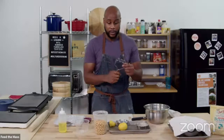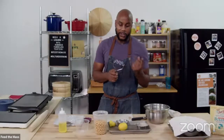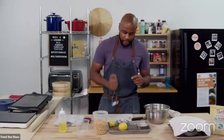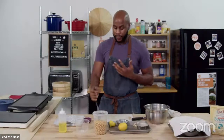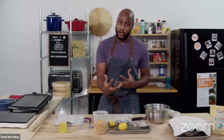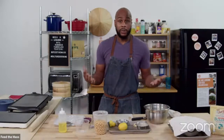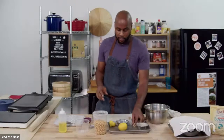We're going to use this guy. This is a potato masher, right? I feel like everyone used to, or still does, have a version of this. And we're just going to put the chickpeas in there and work it till it's a nice consistency. We're not going for super smooth, but we're going for flavor. If you want something super smooth, then use that immersion blender or the food processor or just a blender. All of that will help you achieve the smoothness that you're looking for.